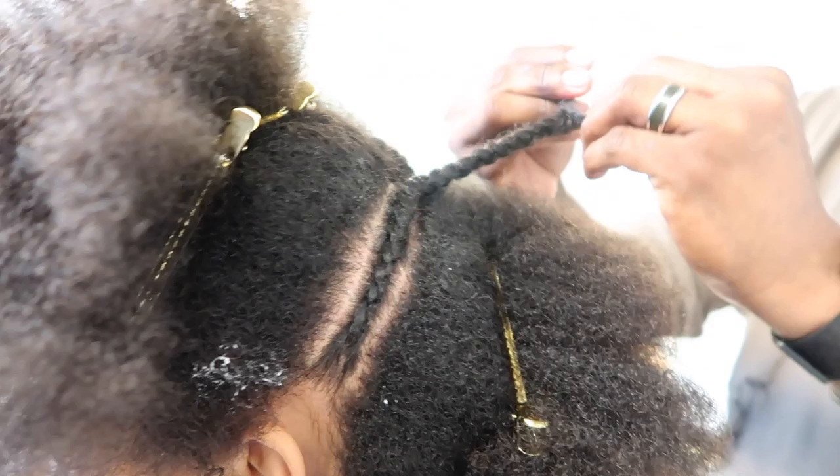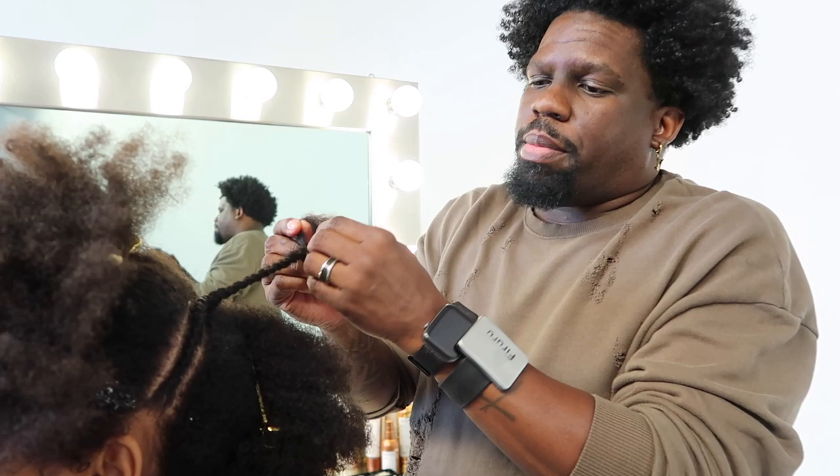I am about to create her foundation for her updo, but I'm just going to add two braids on the side just to make it a little bit more interesting.